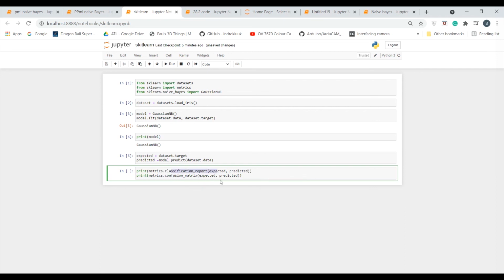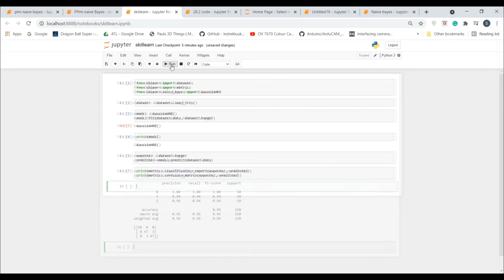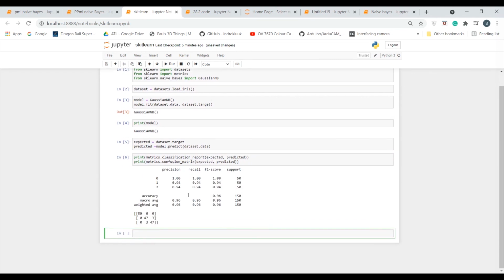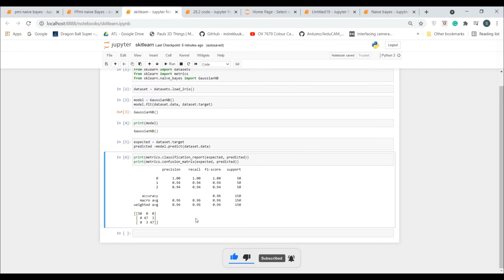As you can see in the classification report, we have the precision of 0.96, we have the recall of 0.96, we have the F1 score and the support, and finally if we print our confusion matrix, as you can see, it gives us this output. So using the Gaussian NB method, just putting it in a model and using any dataset, fitting the model which you created to a particular dataset and getting the desired output is so easy with the scikit-learn library.